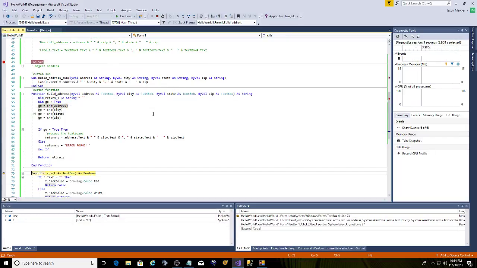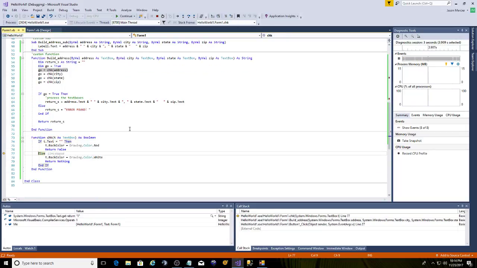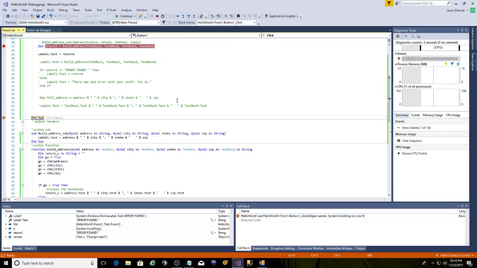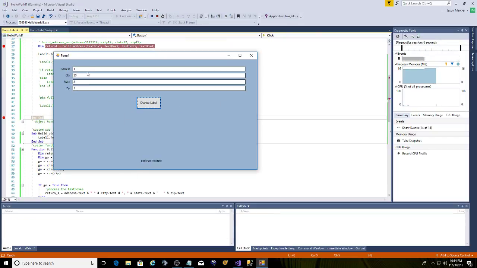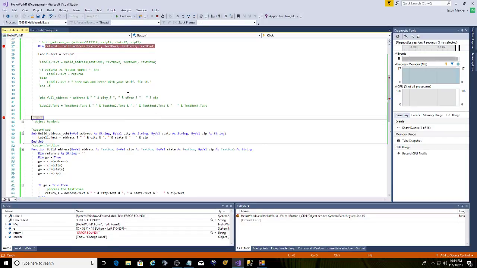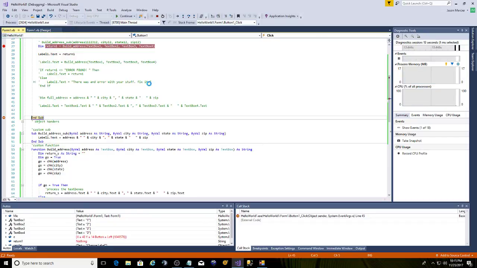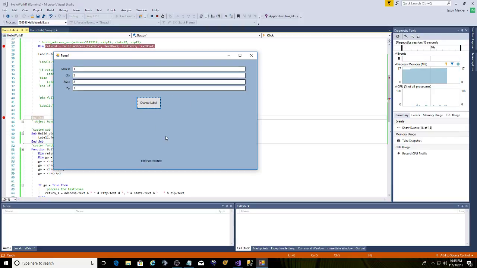And yeah, we're gonna do this probably a million times. You'll be doing this a lot yourself, because this is all just part of the fun. Yeah, see, go is still false. Go should be true. It should just keep true. It should not be false, because there is no error found. Now, if an error is found, this is what it should look like. See how it turned red? That's right. That's what we should see. And then this should not be an error.